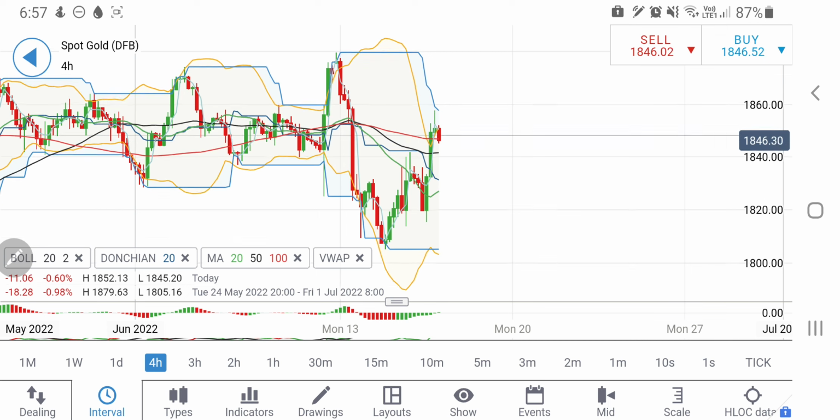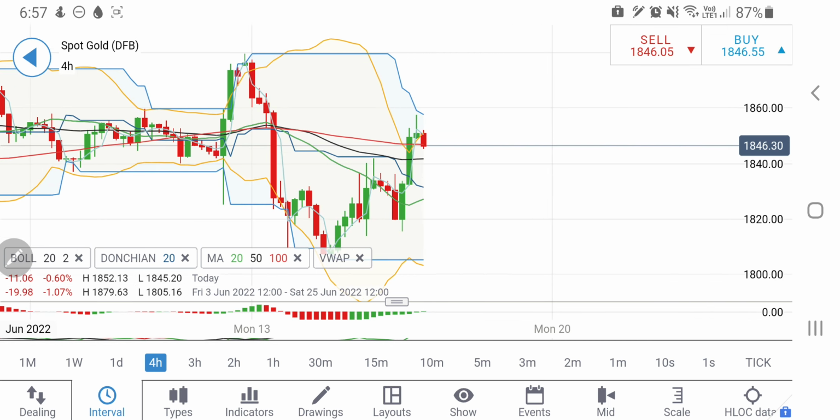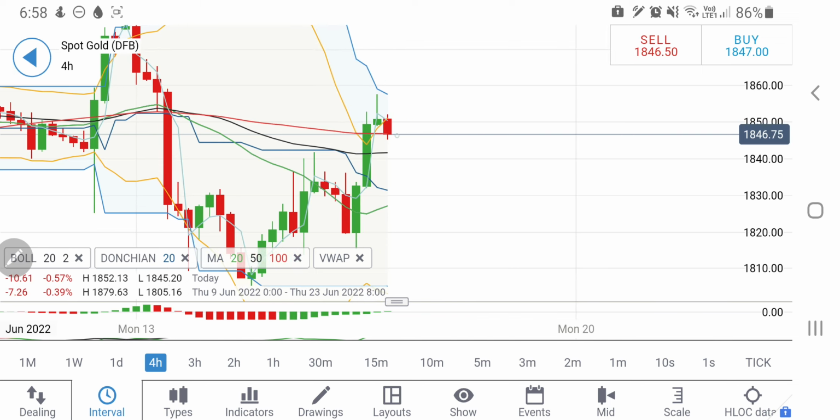Coming back to the 4-hour charts, similarly on the 4-hour charts the retracement appears to be done. See this candle, mostly it indicates that yes, we can expect a little reversal on the downside. Also it is trading below the critical 1850-1855 zone. See, those who watched my weekly and daily analysis, I have always maintained that this zone between 1850 and 1855 is going to be a very important zone for gold, and precisely it is again trying to reverse from these levels, having achieved a little high up there.